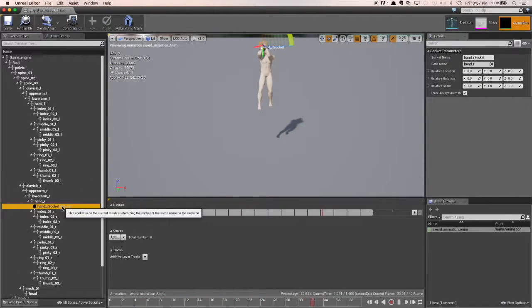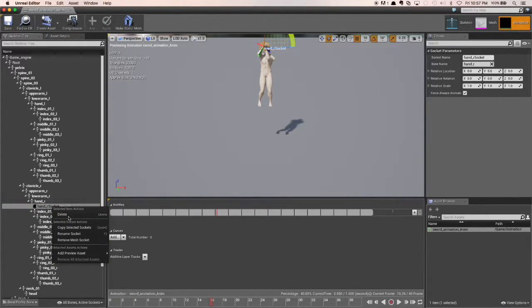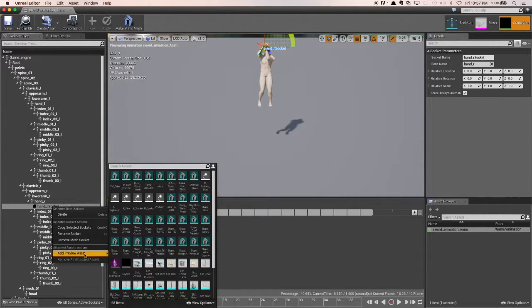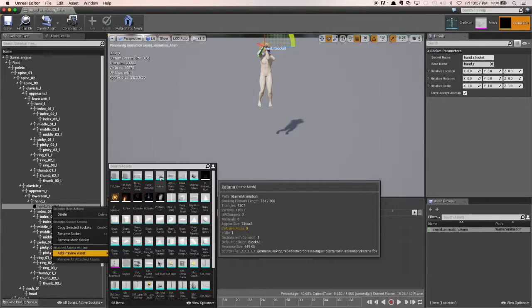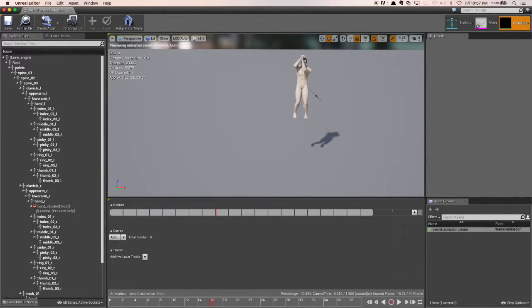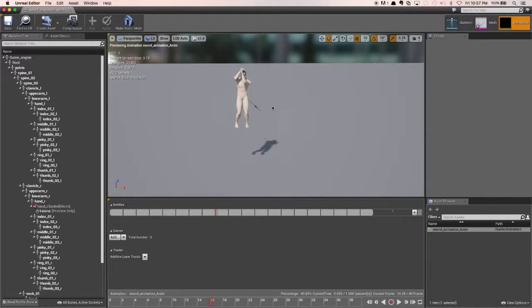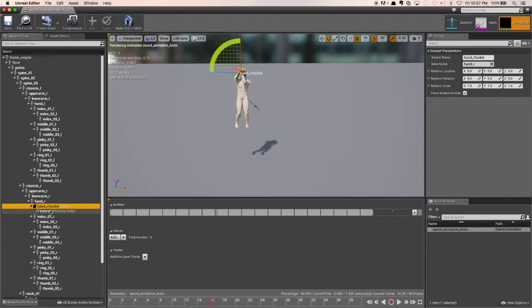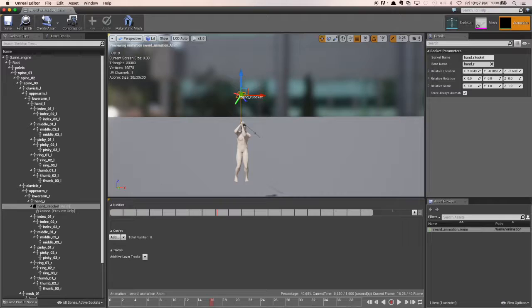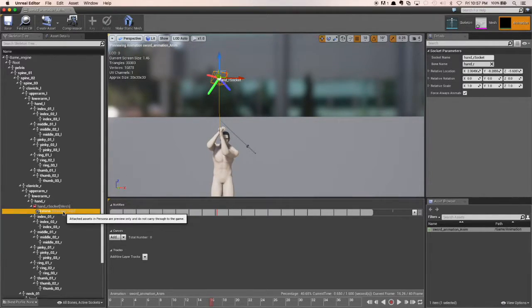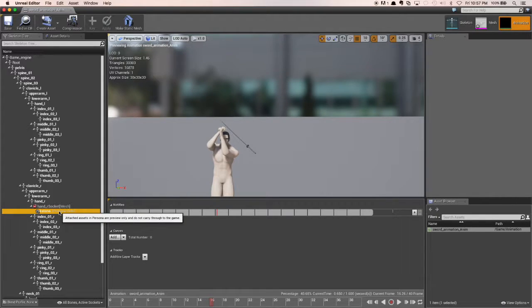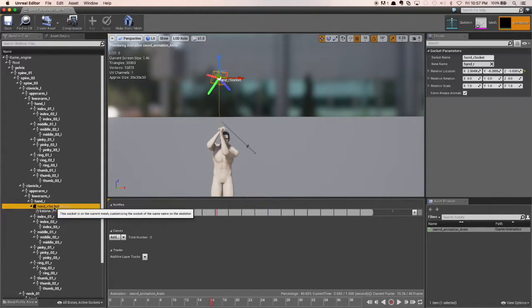We'll go back to the mesh to that socket, go to add preview asset, and then finally you choose the katana. And you'll notice that it's not positioned correctly. What you'll need to do now is select the hand socket and move it around, and you'll notice it's a little bit strange how to move it. I wish the developers of Unreal let you just position the katana or prop or mesh itself. But this is how I found out to.